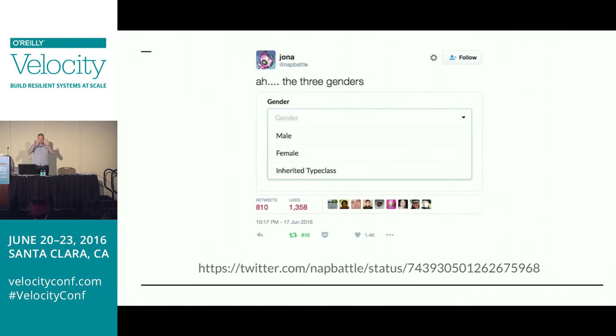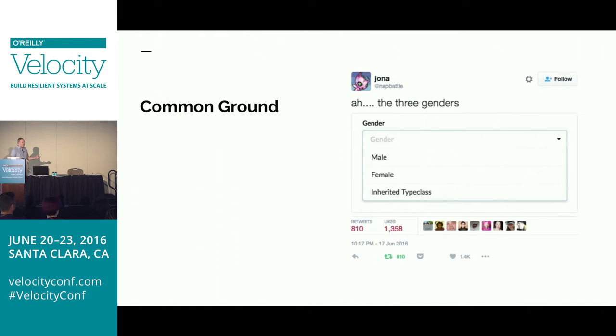Now, everybody in this room got this immediately. They don't need me to explain it, but I'm going to do it anyway because I want to show you how much shared context and common ground is required to tell a joke, right? So what do you need to know to understand and to tell this joke? Both the understander and the teller need to know what a drop-down list looks like. They need to know that male and female are genders among humans, right?